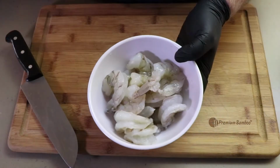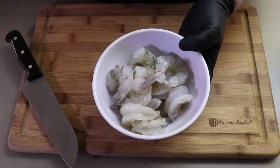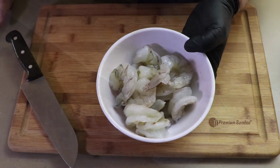First thing we need to do is get our shrimp chopped up into smaller pieces than whole, probably about a 1/2 inch size. Doesn't have to be totally exact, but let's get started. Okay, so we have about 1 pound of large shrimp here. It's cleaned and deveined, and we just need to chop this up into 1/2 inch or so pieces.